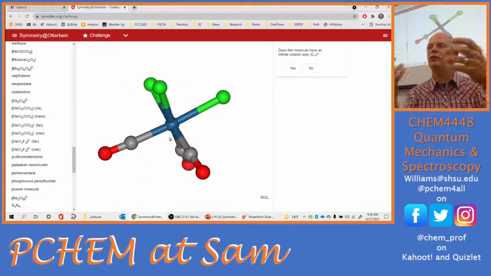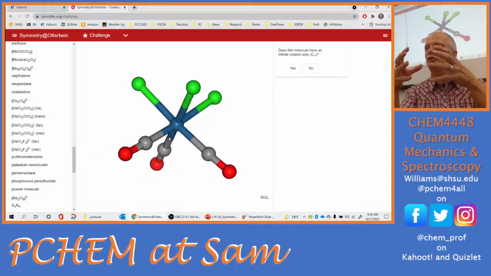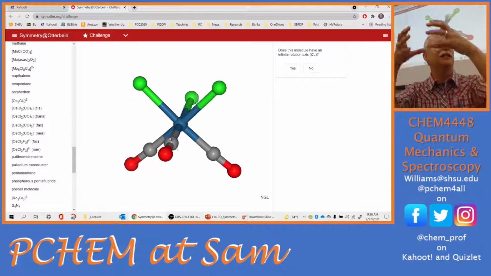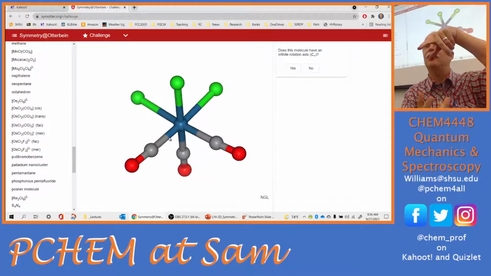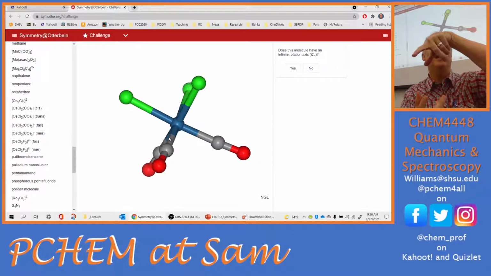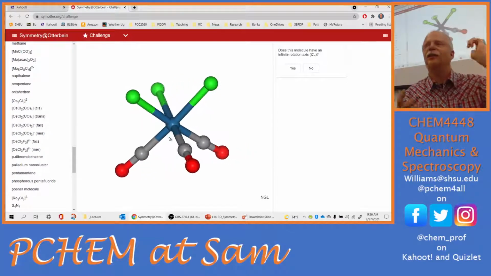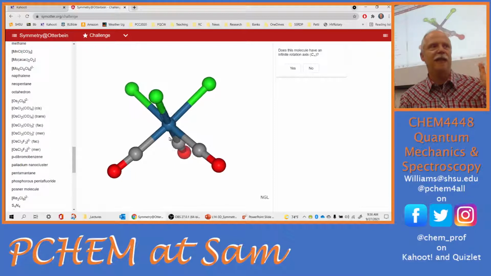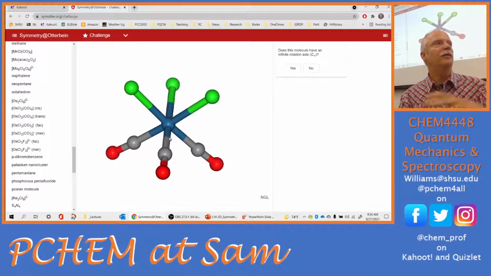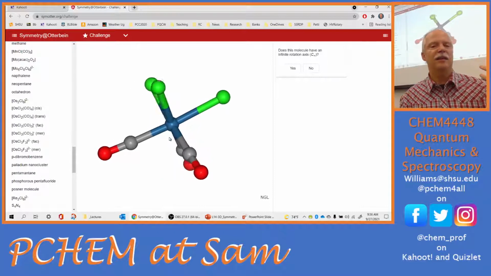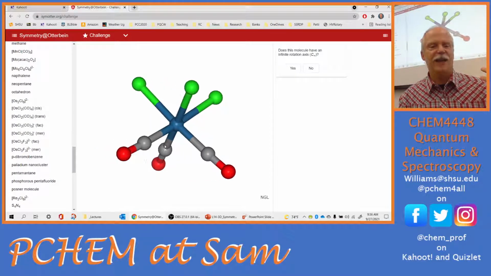Let's get away from the traditional drawing of an octahedral complex, and let's set this down to where the threefold faces are on the bottom or on the top. So make that your C3 axis, and the top looks different than the bottom. So that eliminates the H. See what I mean? Yeah, I got the bottom and the left looks like that.